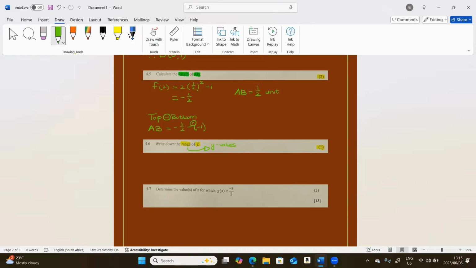So we have to go look at y values. And f, remember, f is the exponential function, right? F is the exponential function. Now, the range of an exponential function is extremely easy. I always tell my learners, or I told them, that you have to go and look at the asymptotes. Okay, that is your answer. You have to go and look at your asymptote. What is the y value of your asymptote? And then that is going to be part of your answer.